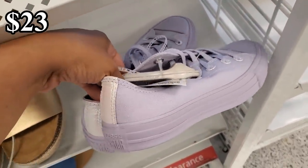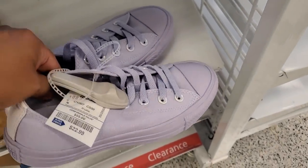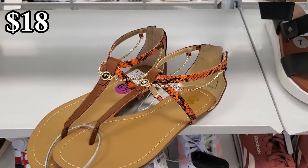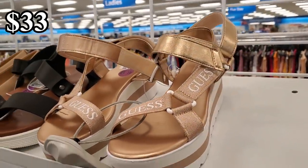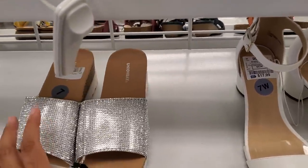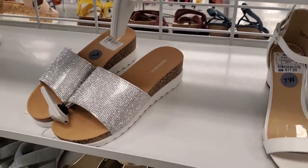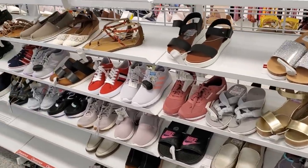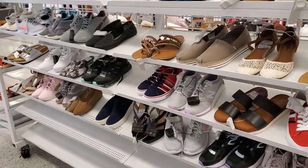Converse for $23 — they have lavender and pearl pink in the back. This one for $18 — I don't think we've seen this one before. It has a little ankle chain on top and those are going to be $33 — there'll be a little platform. Union Bay slide-on platform blinged out with a little arch in the middle for only $13. I think that's going to do it for anything new today! I keep checking the shoe department to find the good stuff.